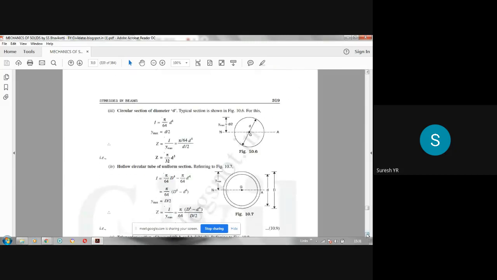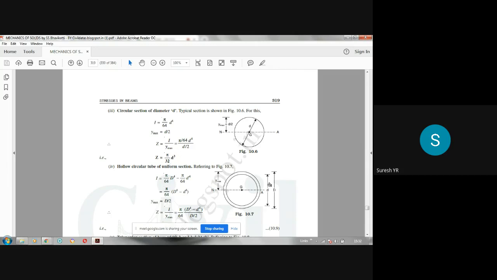Next, circular section. The moment of inertia about any diametral axis is the same because it is symmetrical about both the x and y axis. So d by 2, the diameter divided by 2, that is, y max is d by 2, the radius. The neutral axis passes through the centroidal axis. So d by 2 is the farthest fiber, y max is d by 2, this side also, this side also. I is pi d power 4 by 64. You should know this formula. Moment of inertia of circular section pi d power 4 by 64 divided by d by 2 means it is pi d cube by 32.